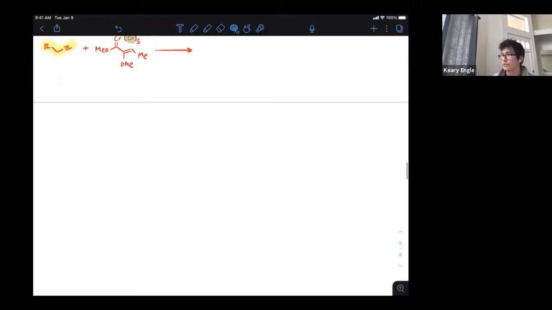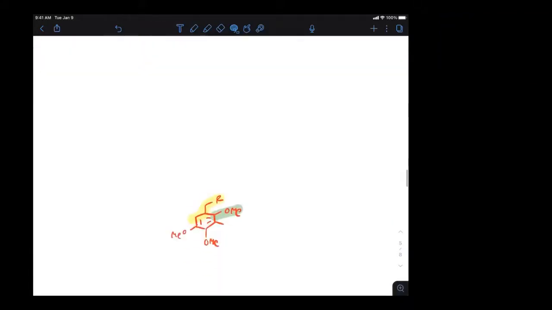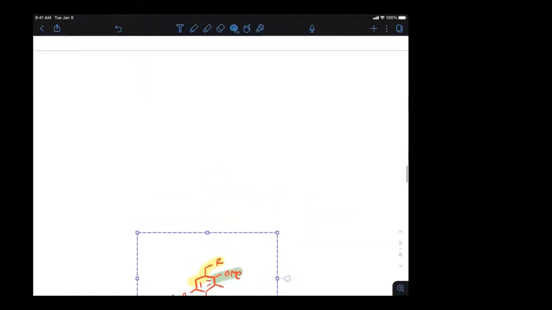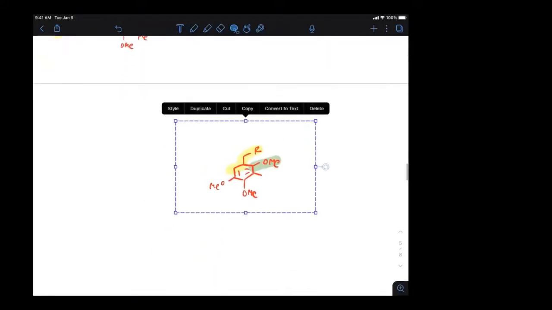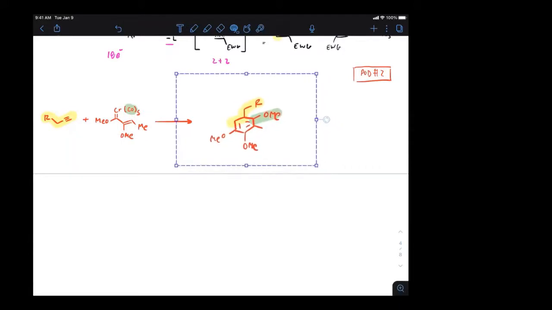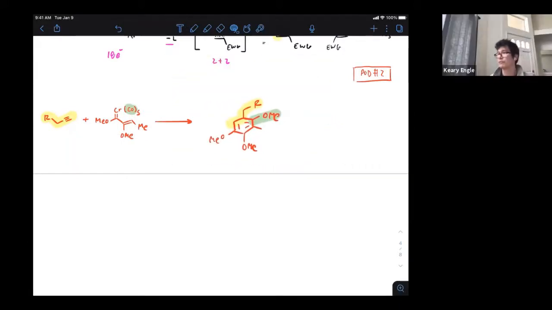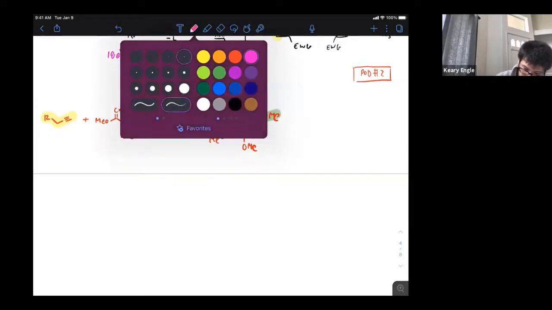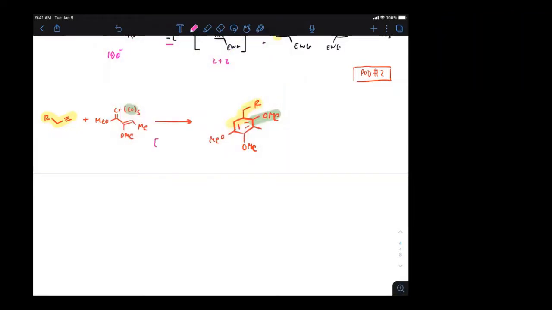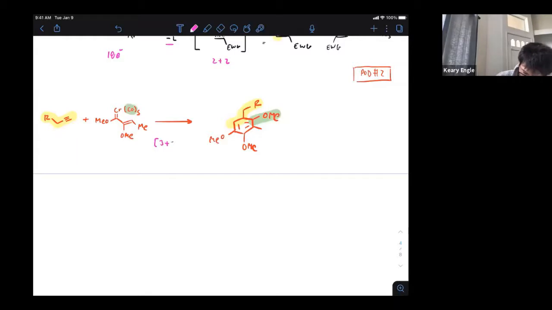Okay. Has your team seen this before? I think we've seen this in MOS maybe. Okay. Hopefully I have the regiochemistry right. So this is overall a 3 + 2 + 1. The 1 is CO. I've tried to highlight the components here, and CO goes adjacent to the largest group.